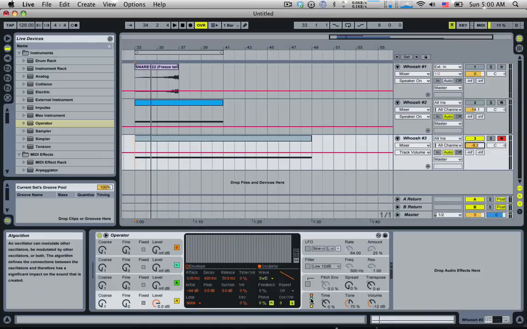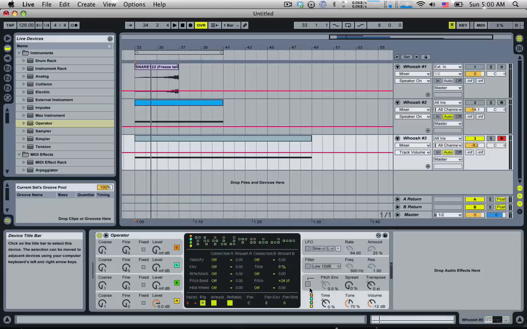Not only that, I'm going to have two saws, and I'm going to have them slightly detuned from each other so they give a really nice kind of fat phasing effect. And by doing that, if I go back down here where this algorithm thing is, these 4 dots, we can change it to this one at the end. That means that these 4 oscillators or operators all play individually and then get mixed together to create one sound rather than modulate each other. So I can turn these 2 off.